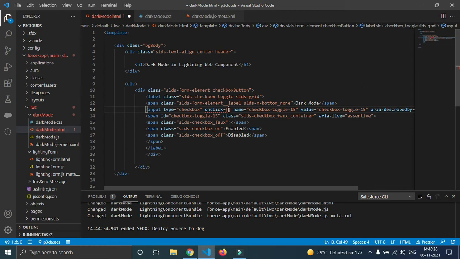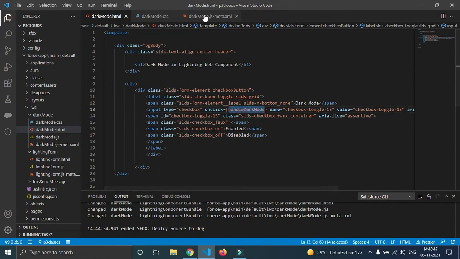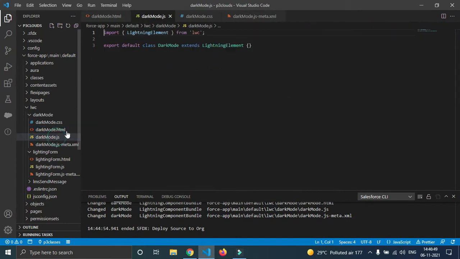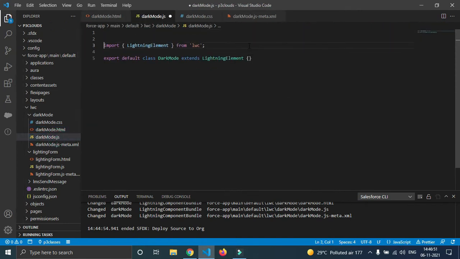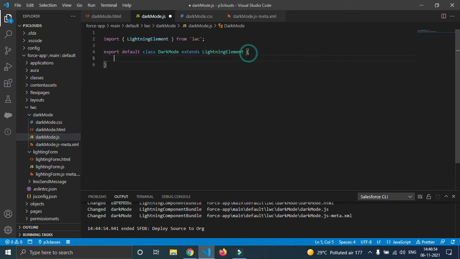So I'll just name it handleDarkMode. So this is our function, and in this function we can just move to the JavaScript code, and inside the dark mode class we can define this function.